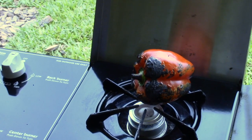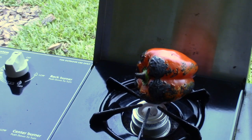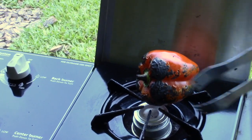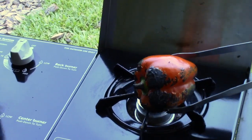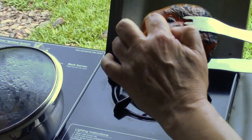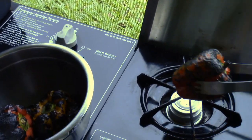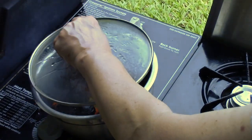If I'm doing many of these, six to eight, let's say, then I will turn my grill on, put it on high, and over direct heat, you can char these peppers. Turn this as it chars. You just peek, see what it's doing. Well, this is charred all the way around, and where it's not, these little pieces here, don't worry about that, because the next step is to put this inside the bowl and then put a cover on it.